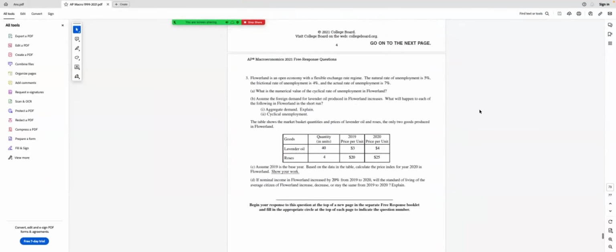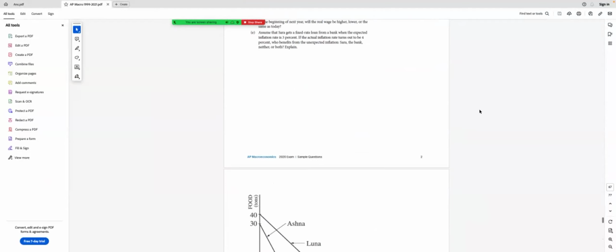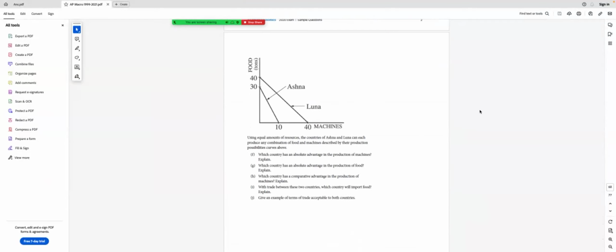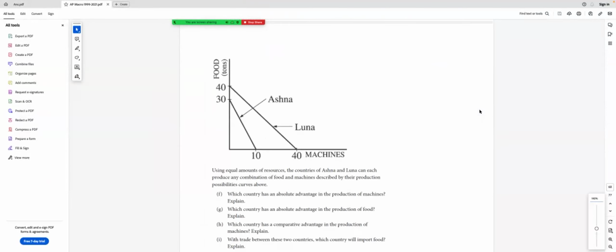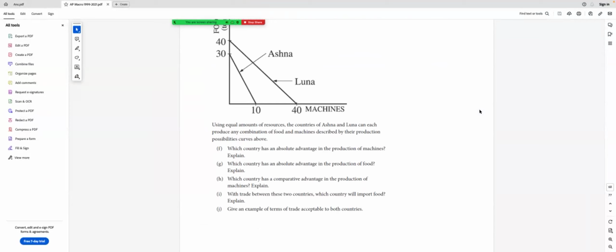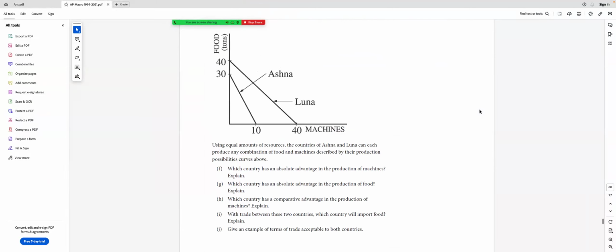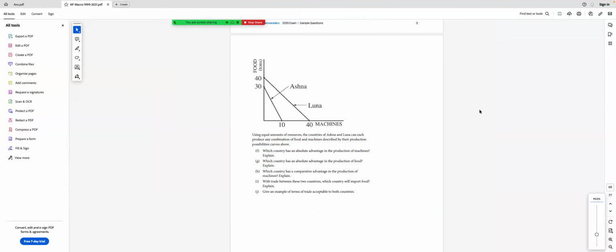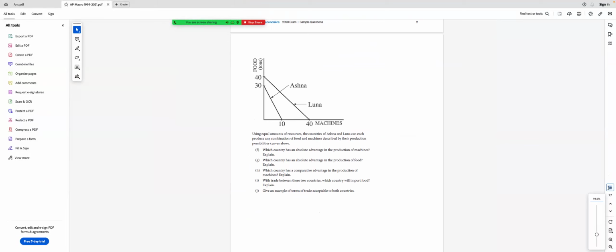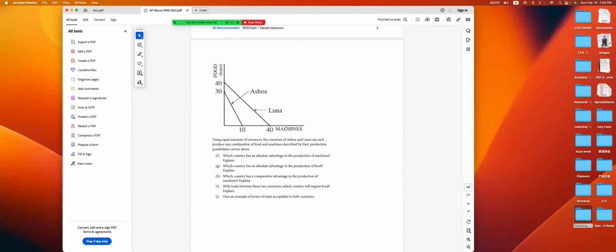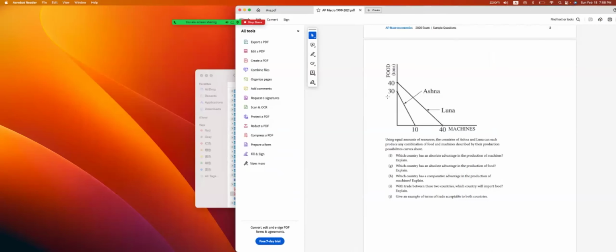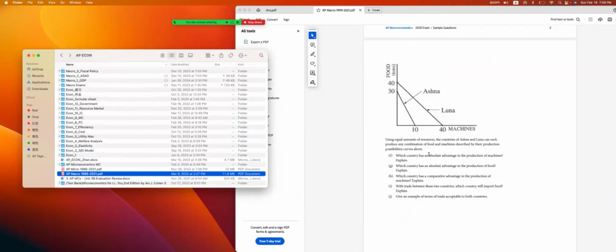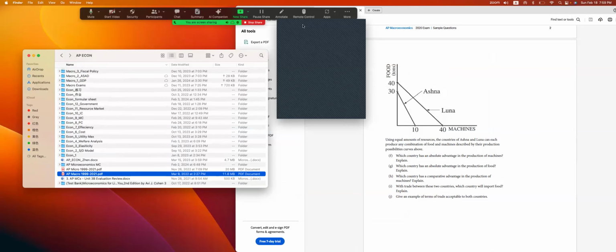The first type of question, we need to review some questions regarding how we calculate, for example, absolute advantage, comparative advantage, this kind of thing. Or maybe we can do this one on page 68 in the PDF document. This is a typical question regarding how we calculate, once again, comparative advantage, absolute advantage, that kind of thing.